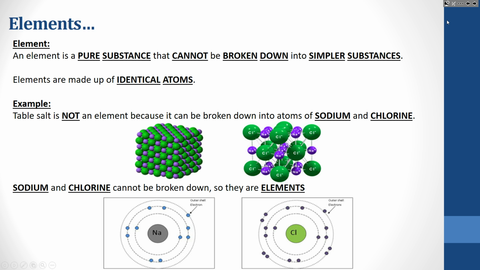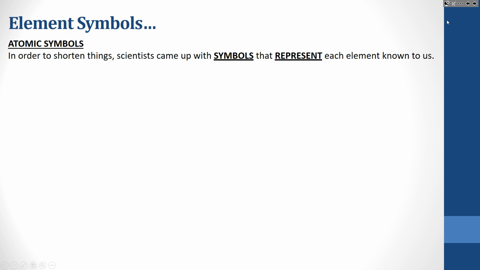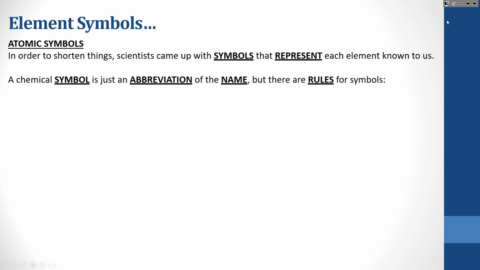And there's pictures of what those atoms would look like, and we're going to get to what those drawings are representing later. So chemists have come up with a way of using different symbols to represent these elements, and these symbols are pretty much standard all around the world, and there's kind of a method to the madness, if you will. So we use these symbols to represent these elements, and it's just an abbreviation of the name, but there are some rules.